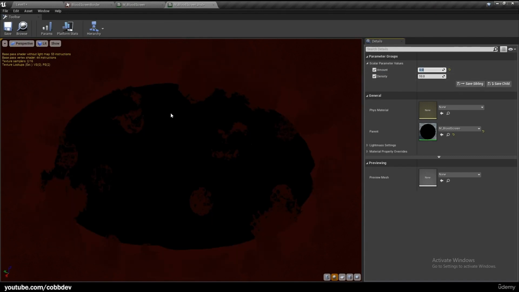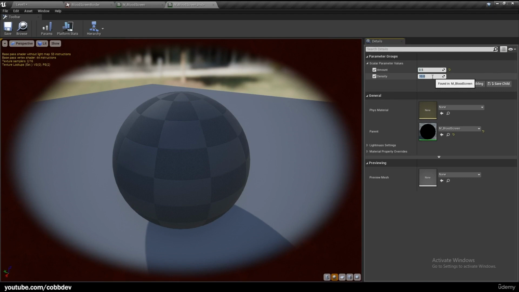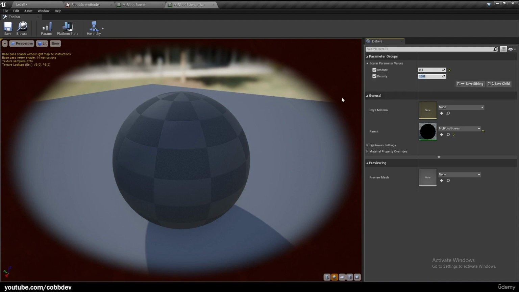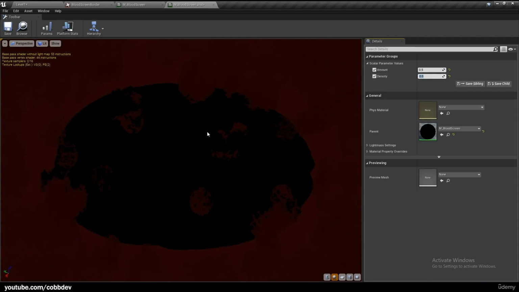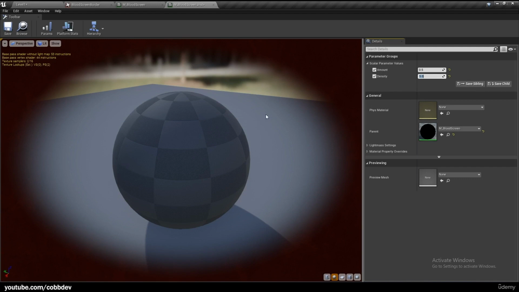If it's 0, it comes in all the way, but you can see that's an issue right there with the black in the middle. We'll just change this to 0.5, and let's make the density something like 5. The density will change how smooth this edge here is. See, if you make it 100, it's very sharp. If you make it 0, you don't want 0 because that just won't work at all. 5 is a good number for me.